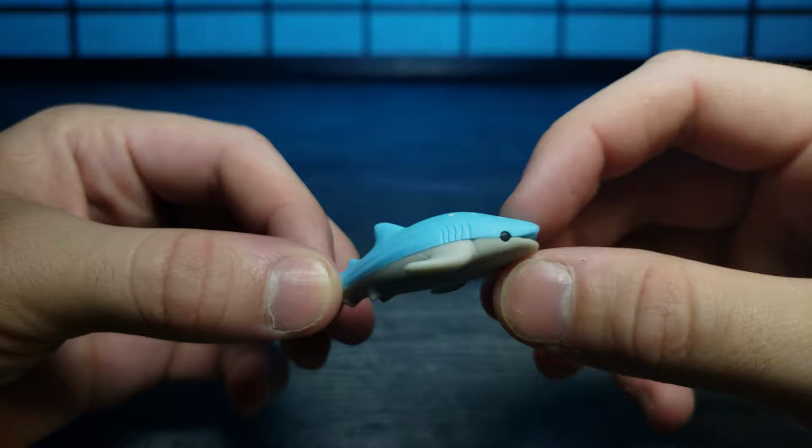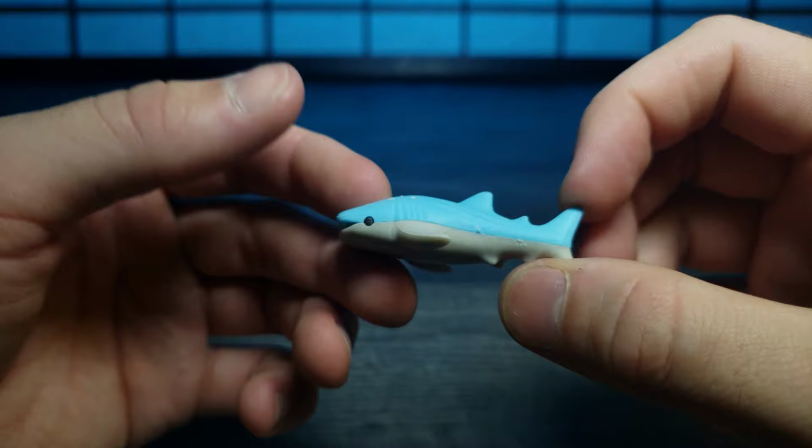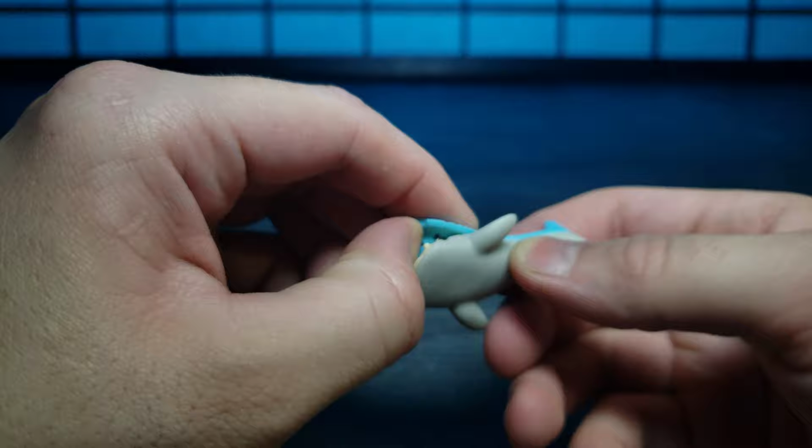And then right here we have a whale. I think it might be a sperm whale. I'm not too sure. I do see it has the little mouth thing for taking in plankton, it looks like. It could be a shark, but I think it's a whale. Though it doesn't have the little thing on the top. I'm not very knowledgeable on sea species, but this one comes out like this.